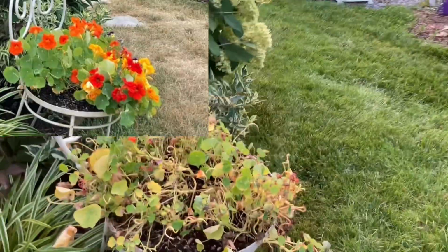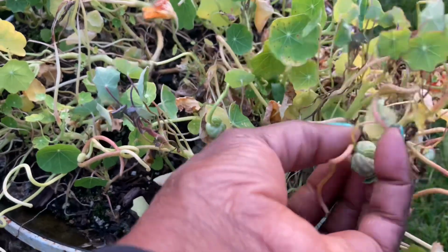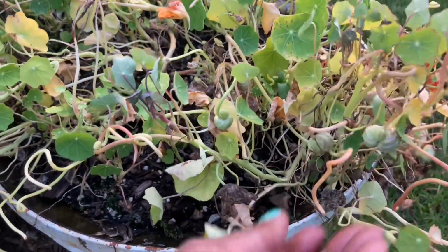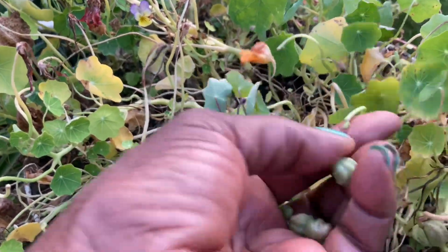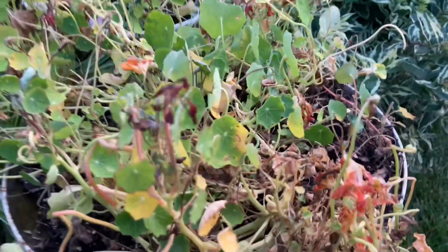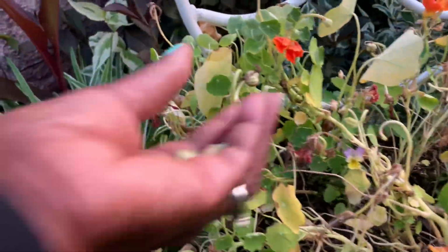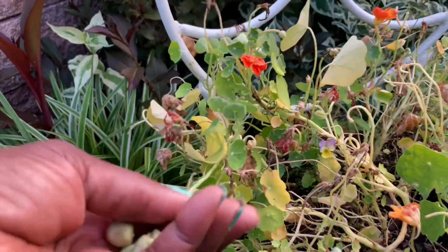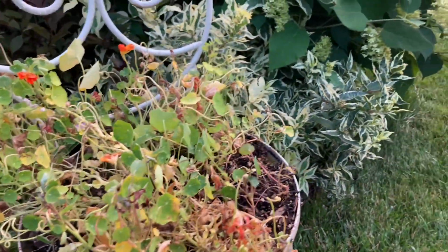The nasturtium is sad, but I'm not completely bothered by that because these are the seeds that you want to save from the nasturtiums for next year. Just pluck off the seeds. There they go. Cut off or pluck the seeds from the nasturtium. Let them dry out. And after they dry out, you can start to seed again. Or in my case, I'm going to collect more and more seeds, and then next spring, I'll definitely repot this again.